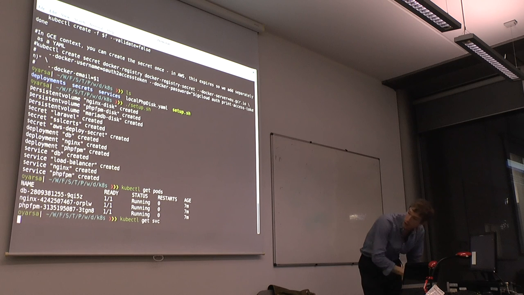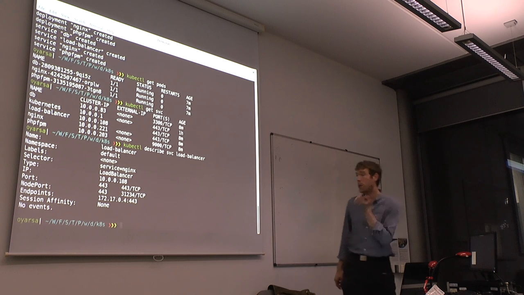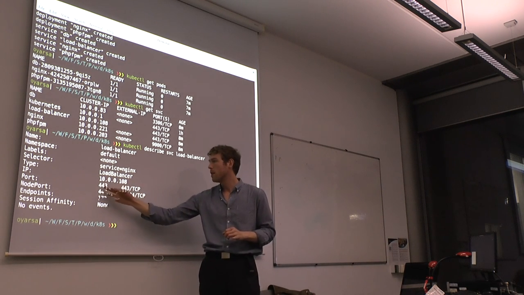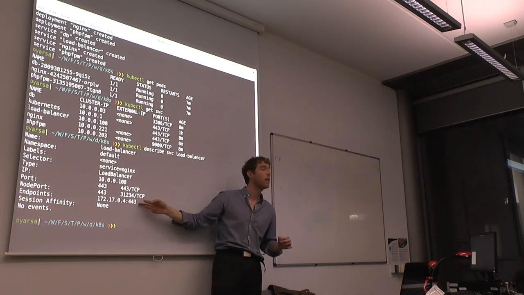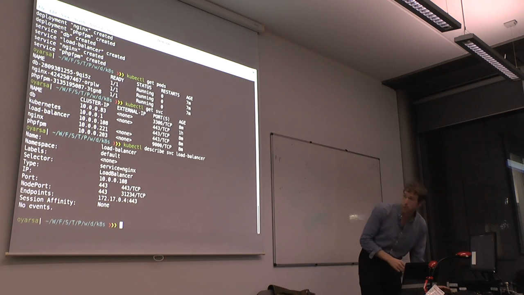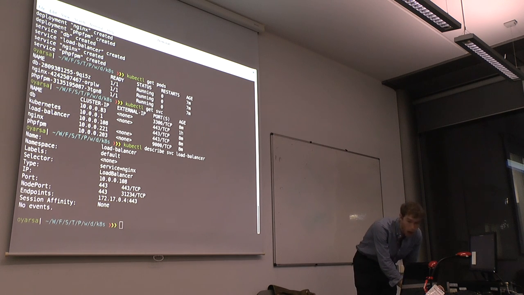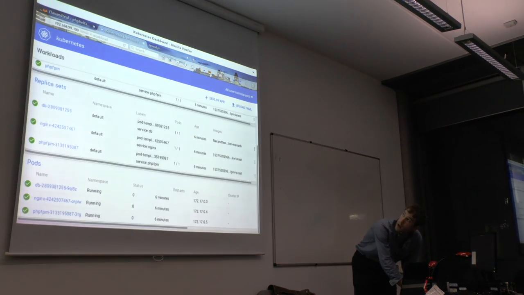So if I look at services, one of them is a load balancer, and Kubernetes knows out of the box how to do that. Again, it's a very short YAML file. It knows how to do that in Minikube as well as in AWS. Let me get the service. Okay, so that tells me I've got port 443, and the way I get in on Minikube is this node port concept, where I stick a big number on the end. But on, say, AWS, that will have a public IP that you can add. Okay, 31234.